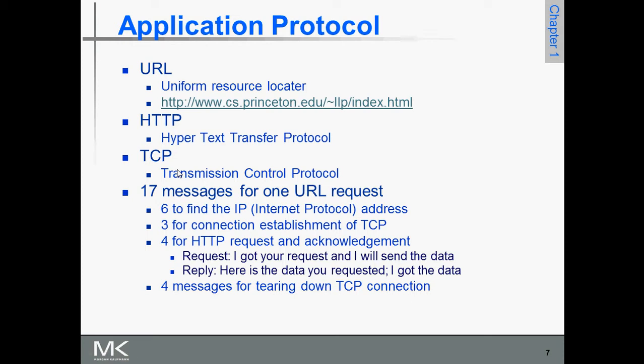According to us, accessing a web page is very simple. We enter the URL in a web browser, and after typing the URL, we press enter. Within a fraction of a second, we get the web page. But the real thing is not simple like that. Just in order to find the IP address of the server, you need to transfer 6 messages from your web browser to the server and from the server to the web browser.